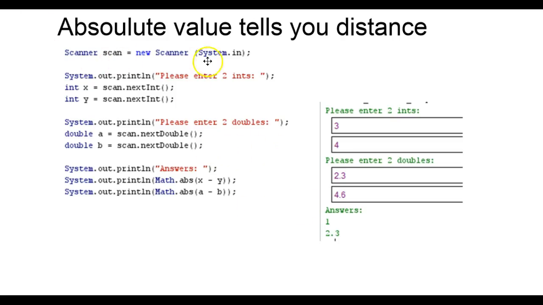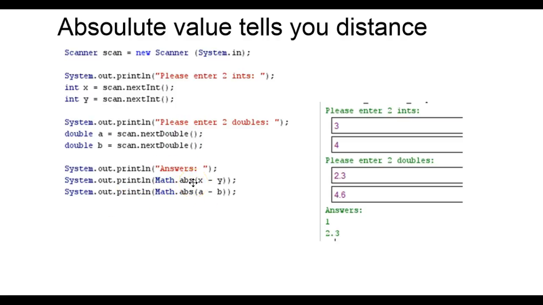So first let's talk about absolute value. Your Algebra 1 definition of an absolute value is that it tells its distance from 0. The functional definition would be you just make the number positive. That might have been how you learned how to take an absolute value, just make the number always positive, but really what's happening there is it's calculating a distance from 0. So we have this little program here, and it says enter in 2 ints. I'm going to get 2 ints. Then it says enter in 2 doubles. And then I do some math here.